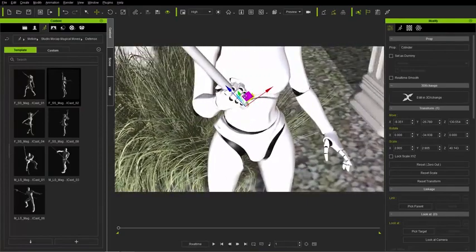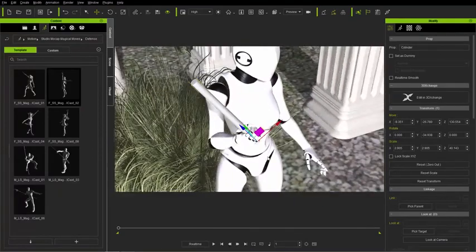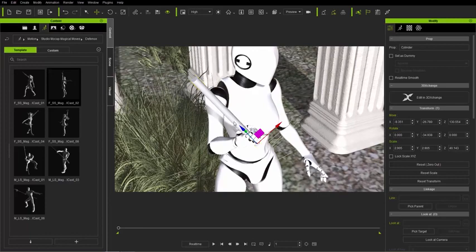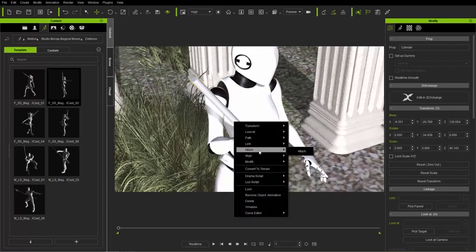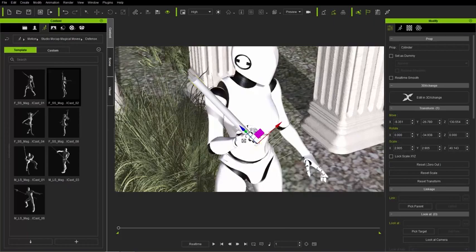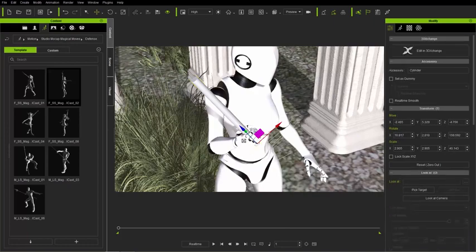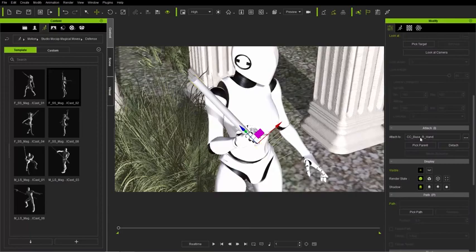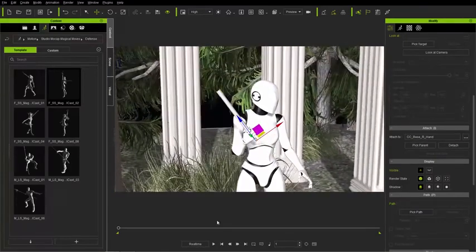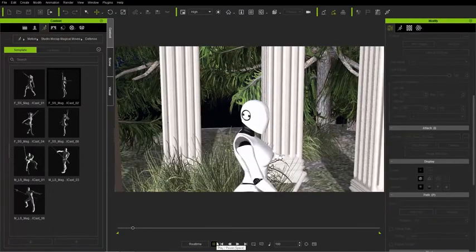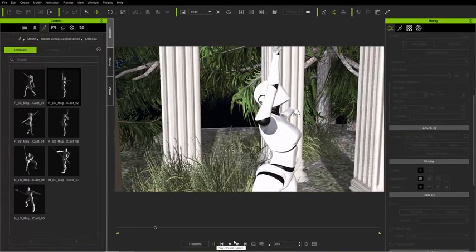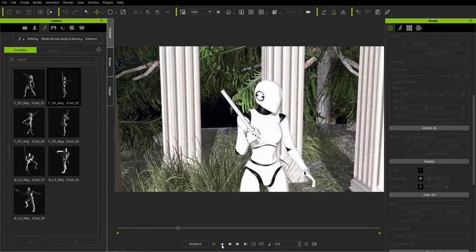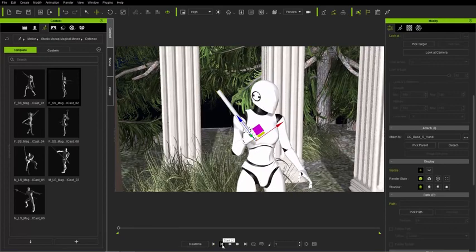Okay, so what we're going to do now is attach the wand to our character's hand. All right. So I'm going to right click on the wand and select attach. And I'm going to select attach here and just select the character's hand. Okay. And you can see over here, if we have the wand selected, we can go down here and see attach. It's attached to our character's hand. Now if we play back, you can see the wand will move along with our character's hand, just like that. Pretty cool stuff. Okay. So we don't need to worry about anything else. We have the wand attached.